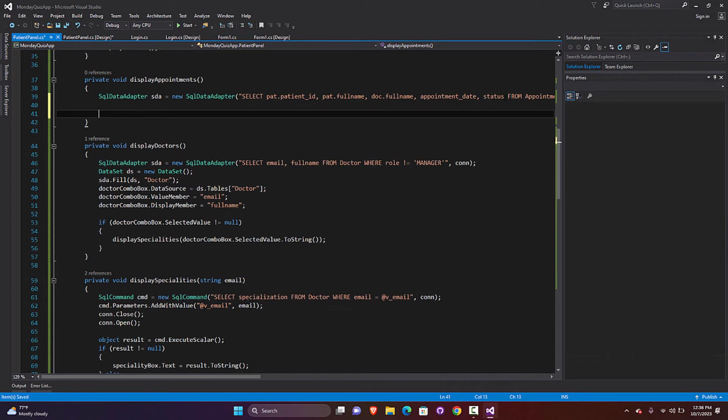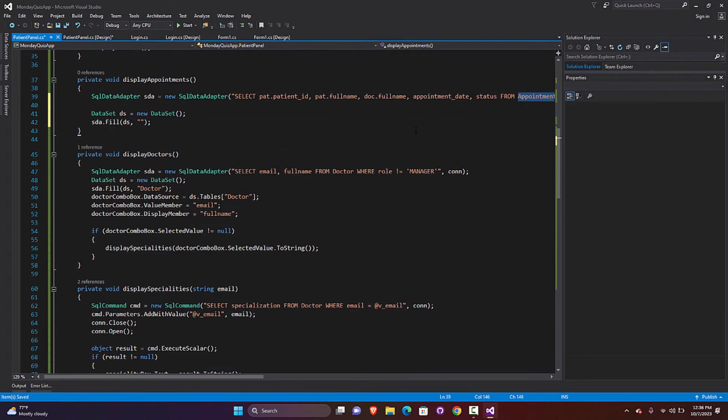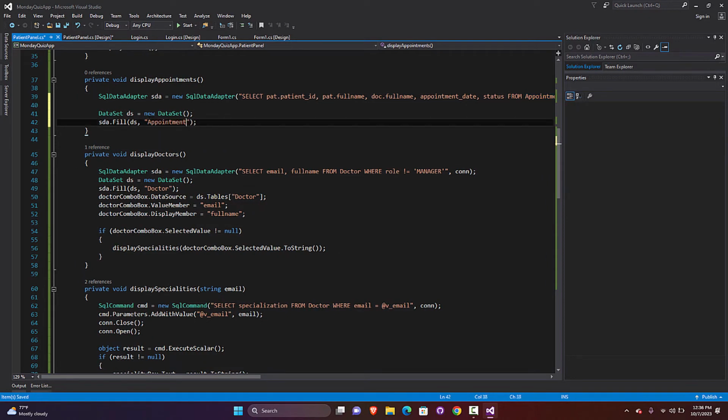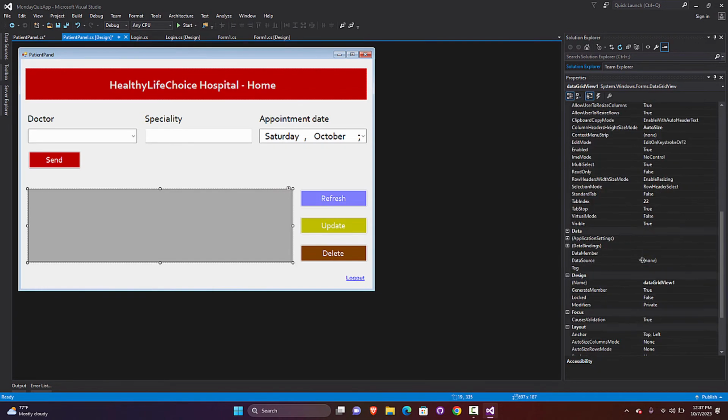So after doing that, we do dataset ds equal new dataset, sda fill, ds table name appointment. Do I have a data grid view? What is the name of my data grid view?